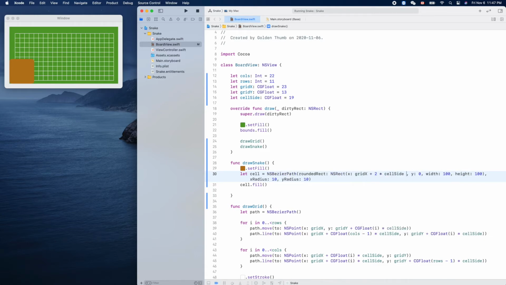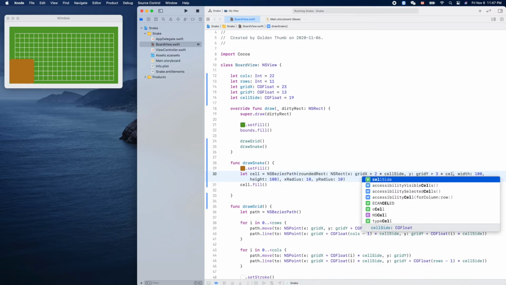Okay, and Y, let's do maybe 3. No, we need a grid Y, right? Plus 3 of cell side.